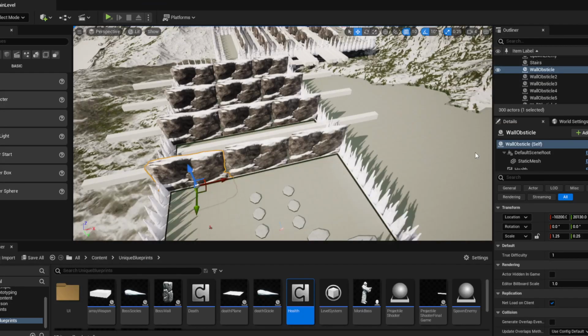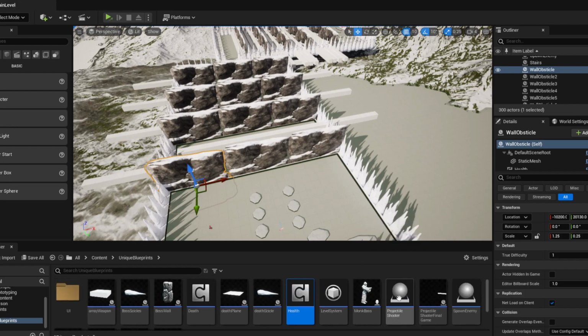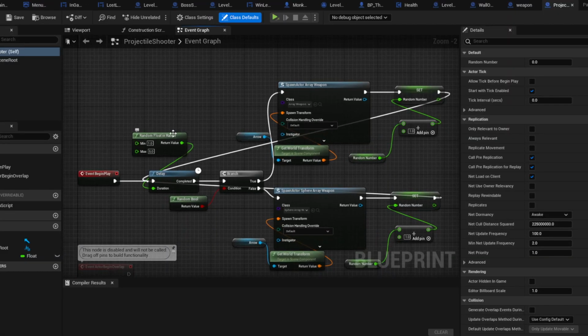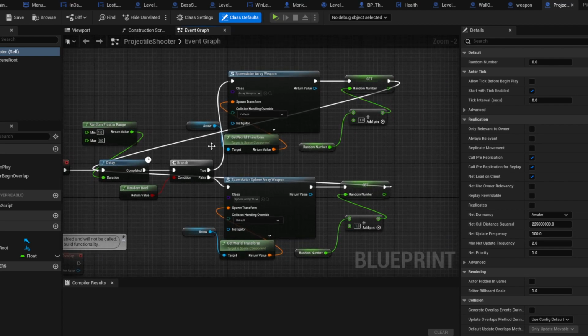At this point, I might as well actually just bring up the spawn weapon, or projectile shooter as it's called, which Event Begin Play is constantly running. Luckily, these things destroy themselves when they hit the walls around, because it's an overlap, and similar to the other sickles, they overlap. Random float range, so they'll have a random difference between 1 second to 5 seconds of when they shoot. Random boolean, true or false. And then, boom, they'll get the different things.